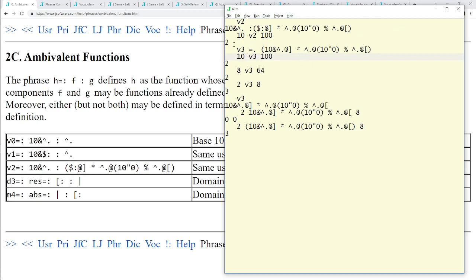So we really should have called this D1 instead of V3, but it doesn't matter because this is for verb, and we would have used M for a monadic verb and D for a dyadic verb. But we took it out of the ambivalent function, and now we defined it as a dyadic function, which is cool. And now we've taken it just to a single sentence. But the problem with it is it's kind of easier to do this stuff with monadic verbs. I still need this all wrapped up in here. It still has to be a single verb. So I really haven't taken it out that much.